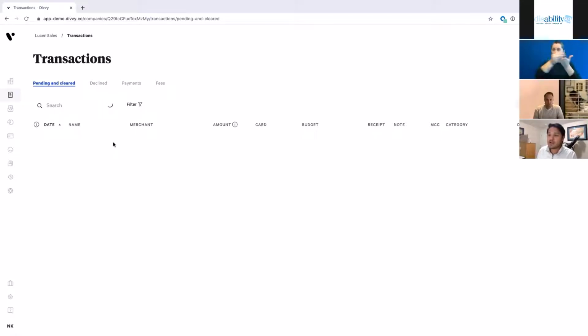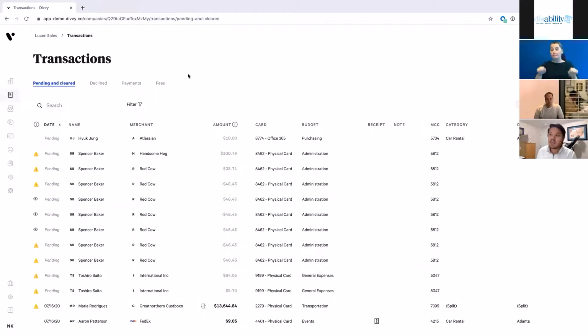So let this load here. Now, each of these transactions that'll show up here in a second, we can see who spent, their name, the merchant they spent at, the amount, the card, the budget, their receipt. This is kept for 7 years for auditing purposes. And with the click of a button, we can push this all into QuickBooks Online or into another accounting software. So being able to automate your expense reports on average in an organization allows them to save anywhere between 15 to 20 hours a month. If they're larger, you just know the exponential problem. Those hours go up and up and up and more.